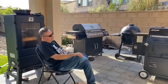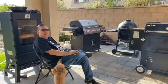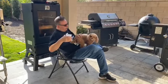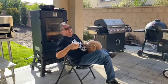And I'm probably going to open it maybe another 20 minutes, maybe flip it. And I'm just sitting down here relaxing. All right. This is what pit masters do. They just sit down, relax, and watch the meat cook. And hold the dog. All right. This is my dog, Sugar. I should have named her Purdy, because she's so pretty to me.